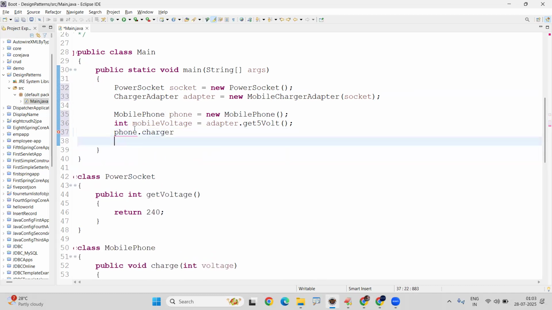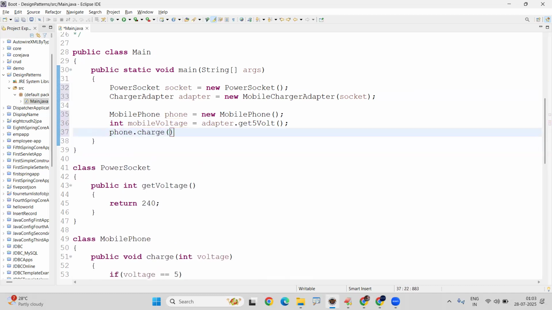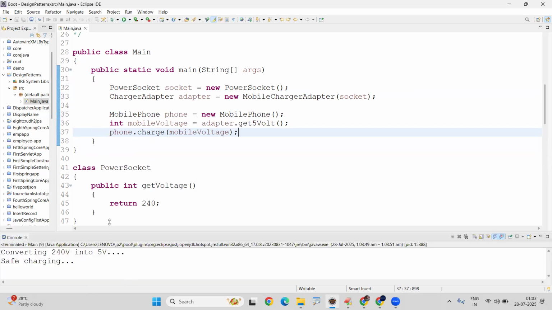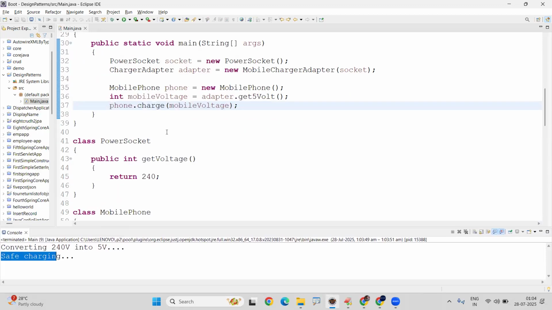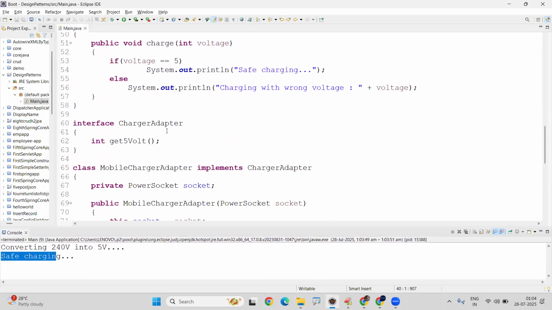Pass only the mobile voltage, 5 volts only. Easy. When you run it, you can see it converting 240 volts into 5. So it is a safe charging.